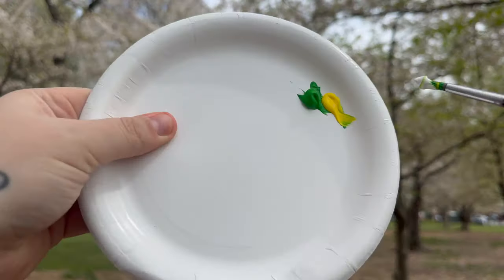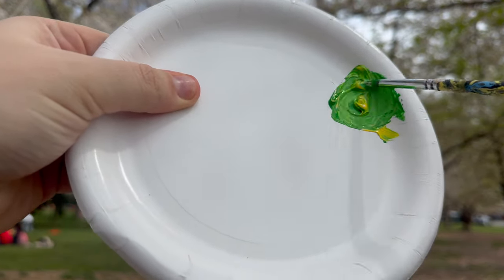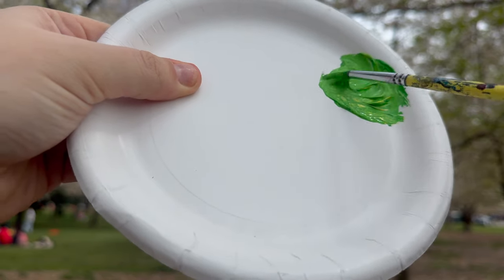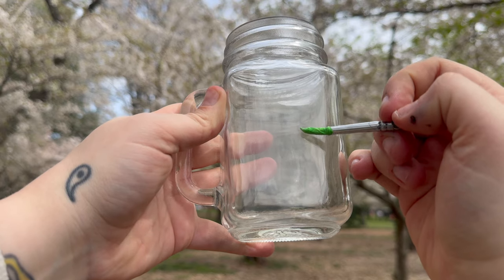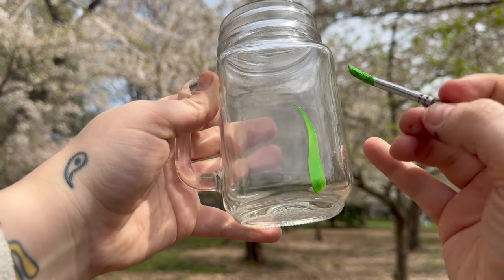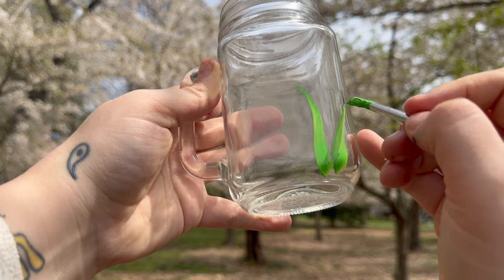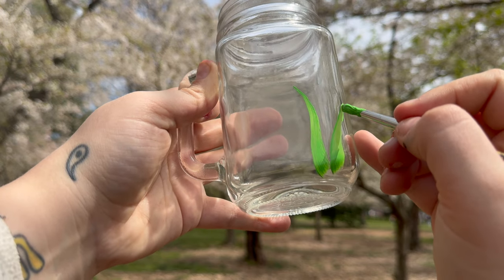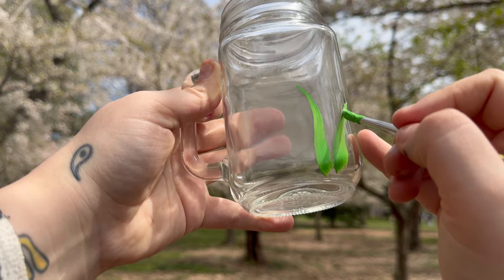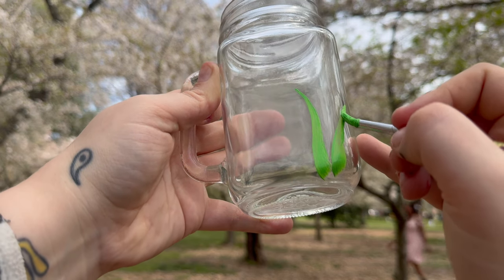So the first thing we're going to do is mix up our grass colors. So I'm mixing together some green, yellow, and white paint together. From there, we're going to be creating the stems for all of our flowers, starting at the top using very light pressure. And as we move to the bottom of the mason jar, we press down harder to create a thicker line at the bottom. Each flower is going to get one stem and two leaves on the sides.